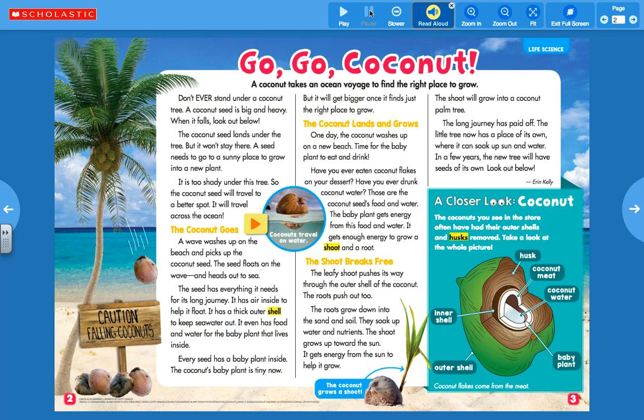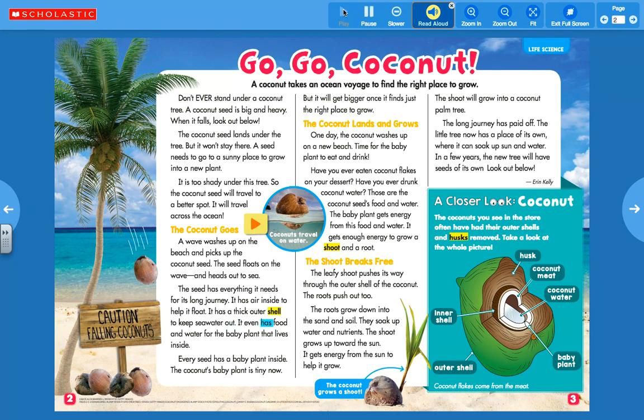Okay, so I wanted to pause it there to talk about the word shell. So when I think of the word shell, I think of like shells on a beach and a turtle shell. And then I see in this sentence the phrase thick outer. And that makes sense with what I'm picturing, like a turtle shell or a shell on a beach. So in this case, the shell just must mean the thick outer part of the seed, just like a turtle shell. So I'm also making connections to other words that I know.